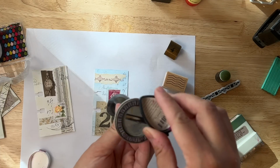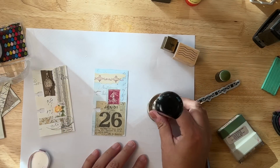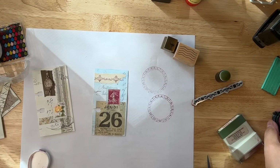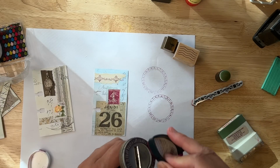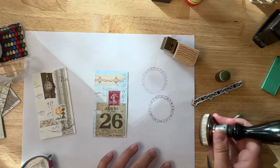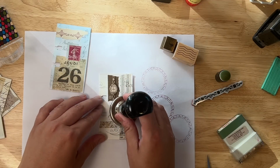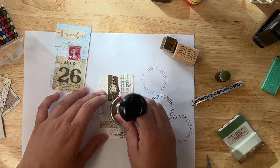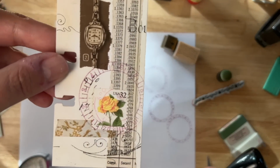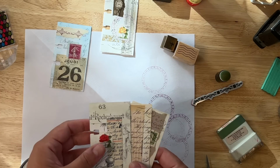And what I think I'm going to have to do is do it on the second stamp, because it might be too strong if I do it on the first. So there's the first, and there's the second. Yeah, I think so. So let me do that again. Sometimes if you don't want the ink really saturated, you do a first stamp and then you can just go ahead and do a second. There. That'll do. Something I want to put up there.